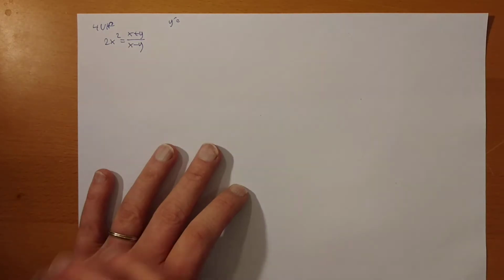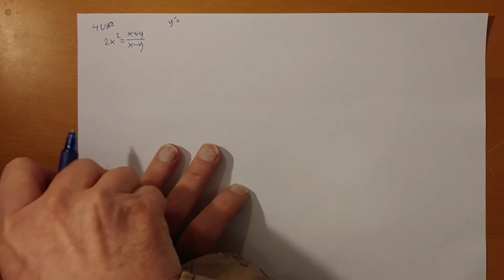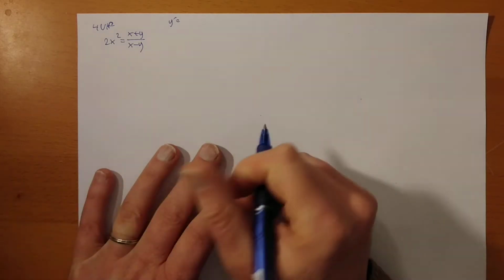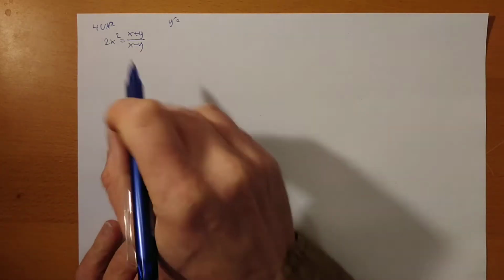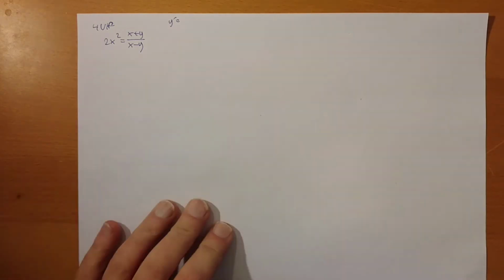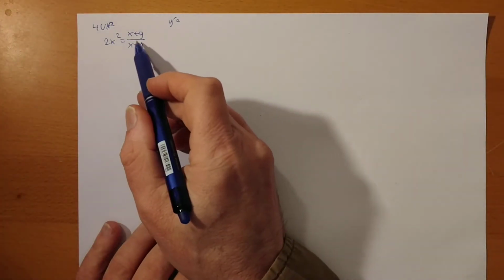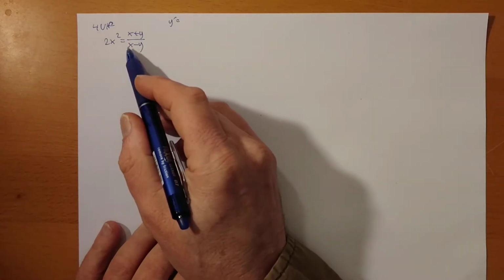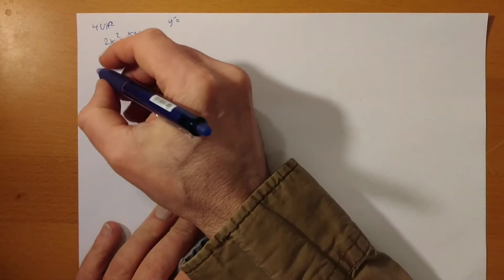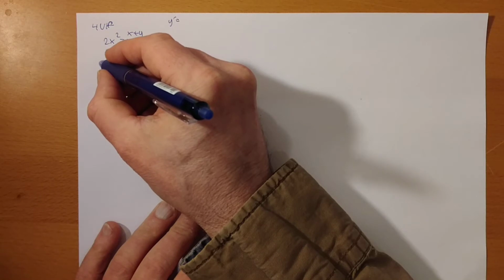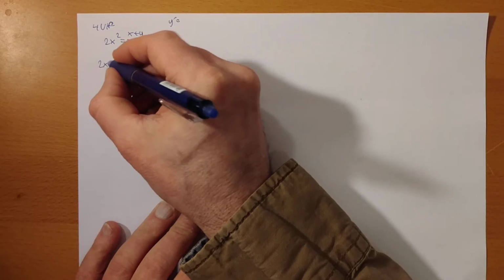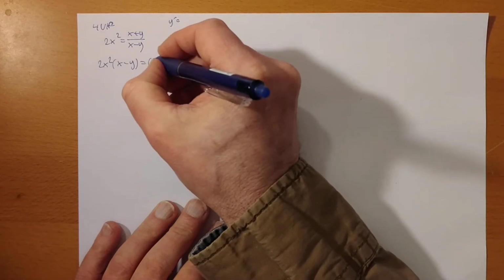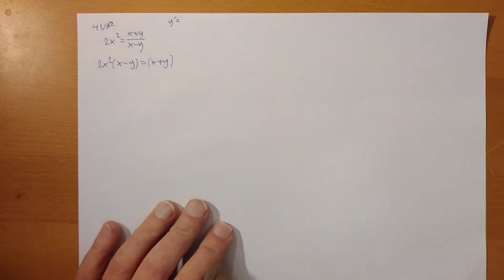The two ways I will show first are neither of them what I would do, but since they ask for implicit differentiation, that is what we will do. First here, as I say in lessons, denominators are an abomination. So I want to get rid of this thing here. So I will multiply that up and write this as 2x squared times (x minus y) equals x plus y.